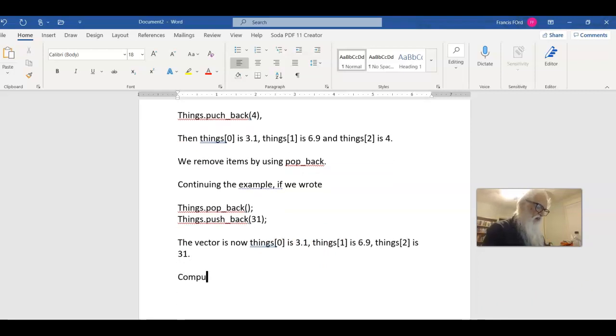Computers have trouble evaluating expressions such as 6 times (3 plus 2) minus (4 times 7) divided by 3, and we'll leave it there. The parentheses get in the way.